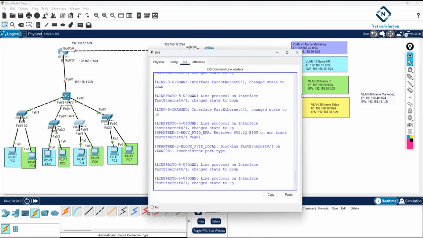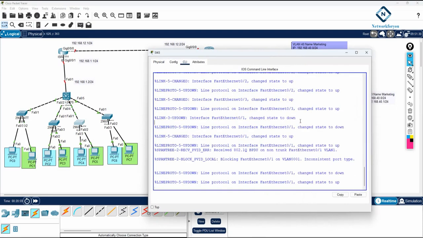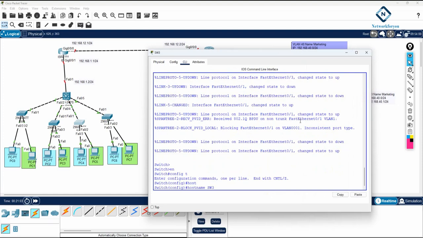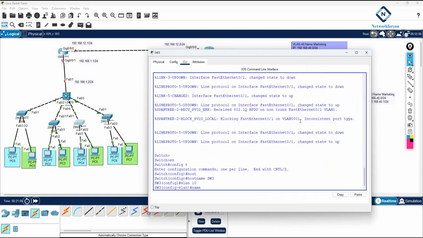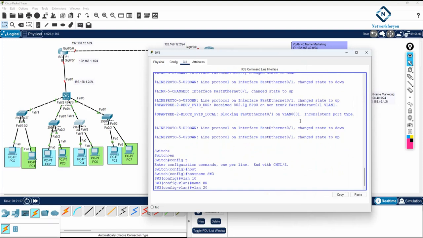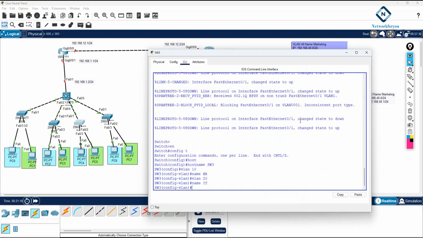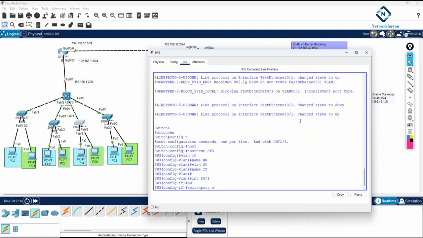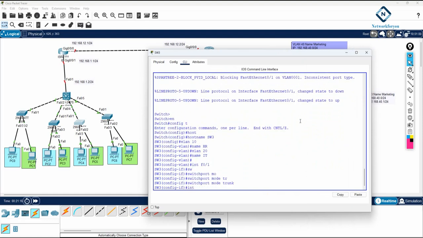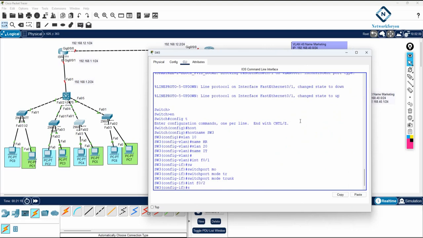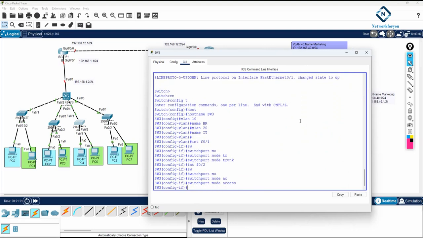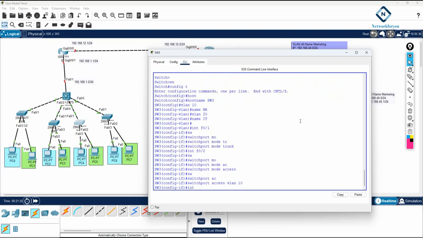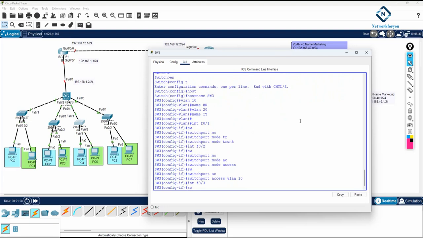Let's go here and configure the third switch. So here we will write enable, config t, hostname as SW3. We will create VLAN 10, name is HR, VLAN 20, name is IT, and interface F0/1 should be trunk, switchport mode trunk, and then interface F0/2 should be in VLAN 10, switchport mode access, and switchport access VLAN 10, and then interface F0/3 should be in VLAN 20.